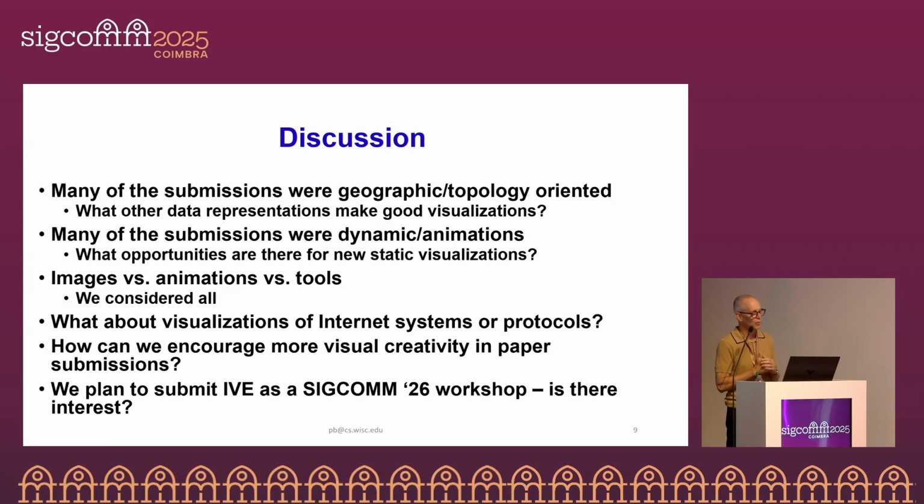One of the things that was noticeably absent from the submissions were visualizations of systems and protocols. Of course, we said internet data, but I want to be clear that when we think about visualizations, we being Lockman and I and the other folks we talked to about the internet visualization session today, we think about it broadly, and we think that there are also opportunities for new and interesting visualizations of systems and protocols.